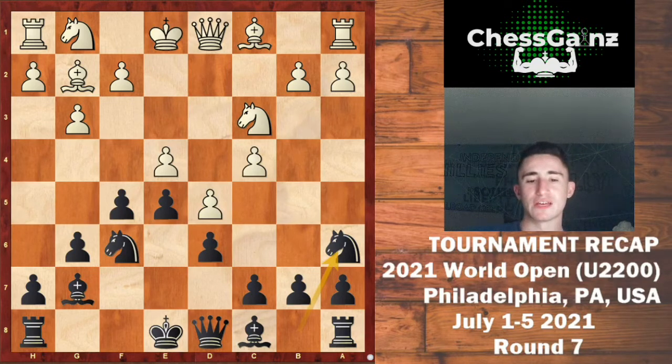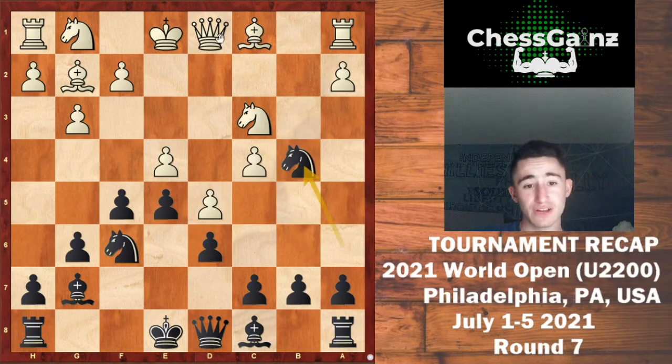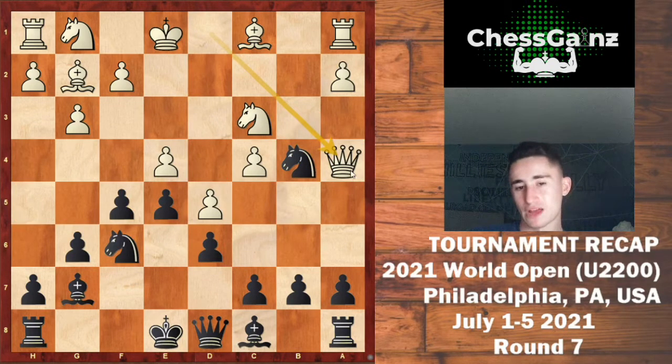But what I missed, and this is just sloppiness on my part that I didn't see this, is that he can shut me down with b4. And obviously, it crossed my mind, but I thought, no, I take the pawn. Just a free pawn, right? Nope. Because here he would have the move queen a4 check, and he wins the knight.